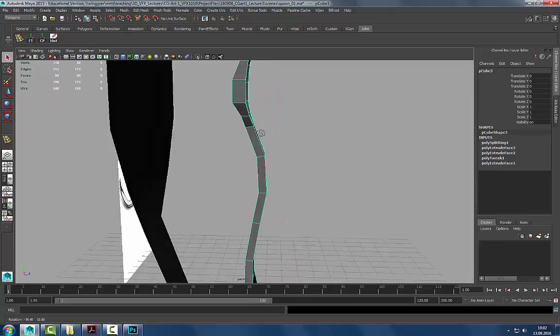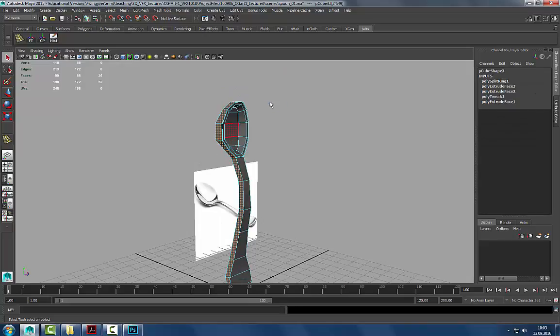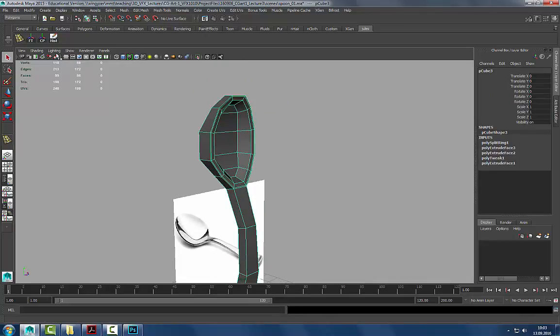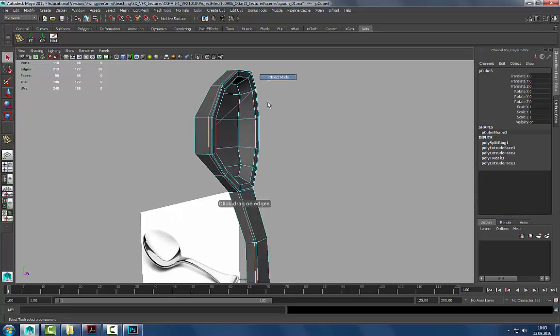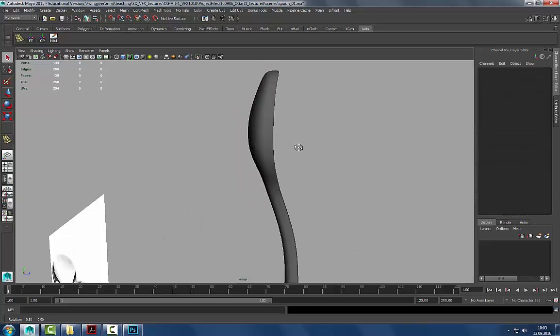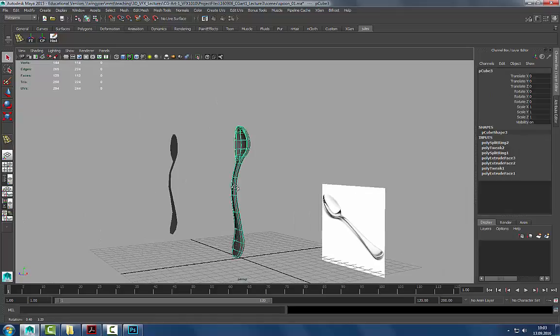Okay, so fine. Actually, let's just do an edge loop in this case around this. Excellent.